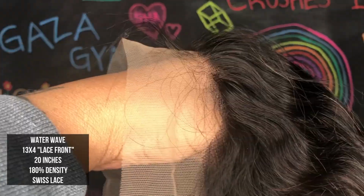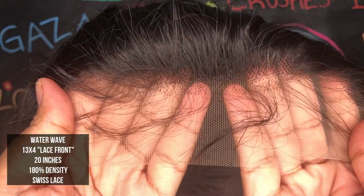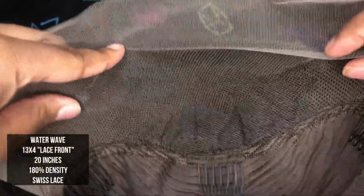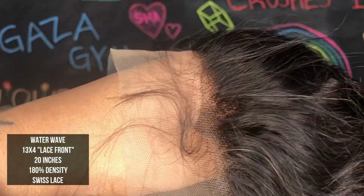So this is what the wig looks like straight out of the bag. There's the curl pattern and there's the lace. On the site it says Swiss lace, but I really feel like this is HD because it's so thin and nice. Like this lace, it's perfect, literally perfect. But anyways, let's just jump right into the install.